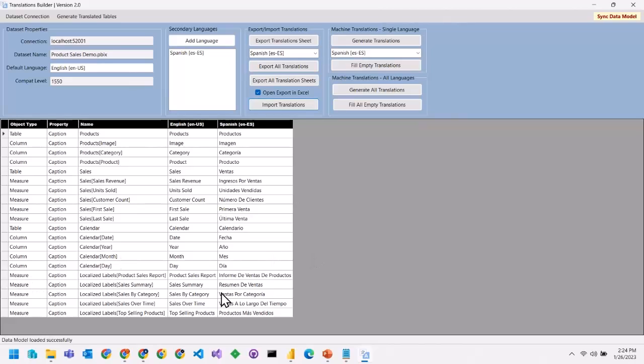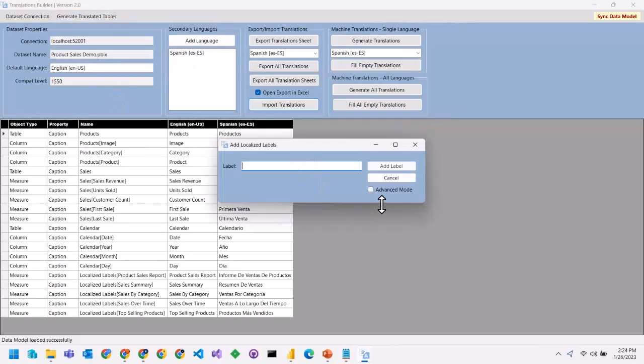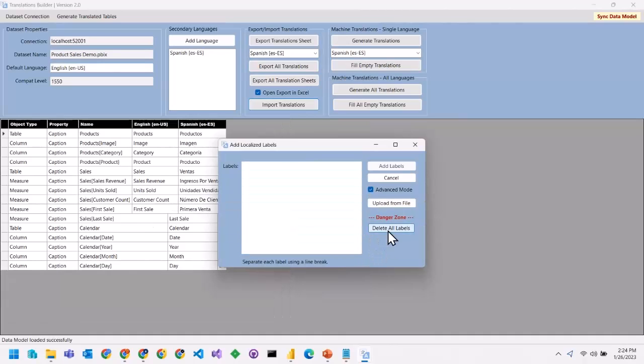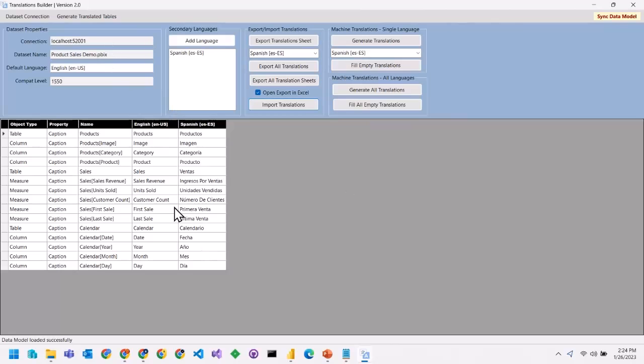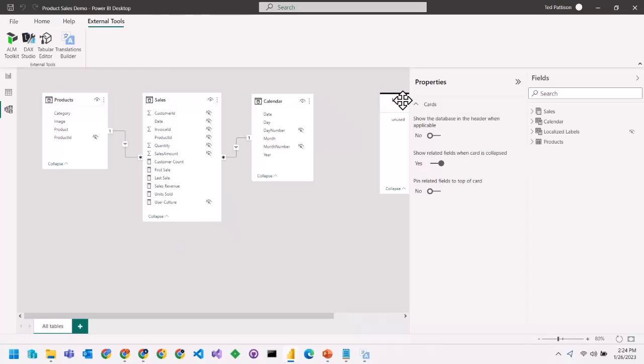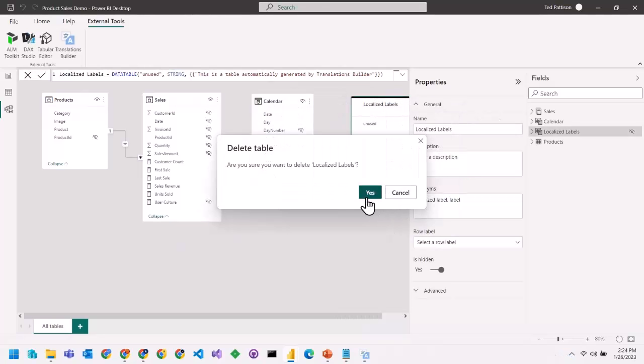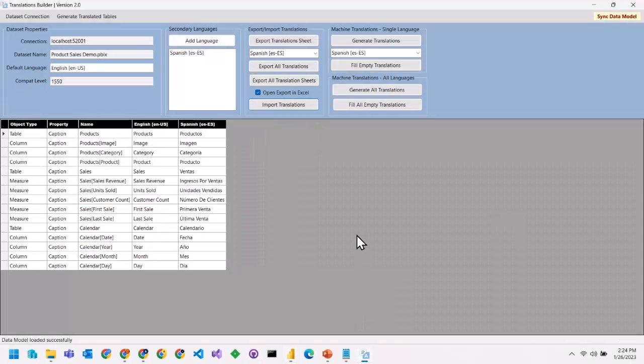I just realized I did something very silly there. So what I'm going to do here, okay, Scott, don't look at what I'm doing. I ruined my demo. Okay, and then we'll choose cancel. I just wanted to get those Spanish translations in there for the next part of the demo. And we're not supposed to have this yet in the demo, so I will delete that as well. Okay, back to the demo in progress.